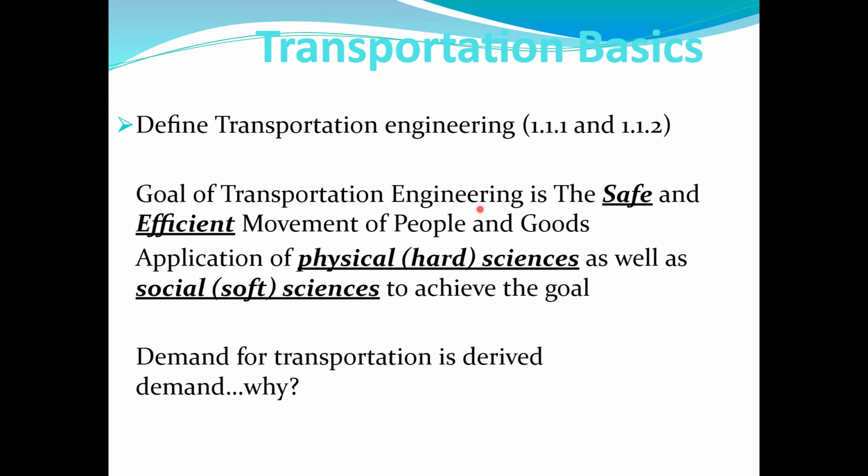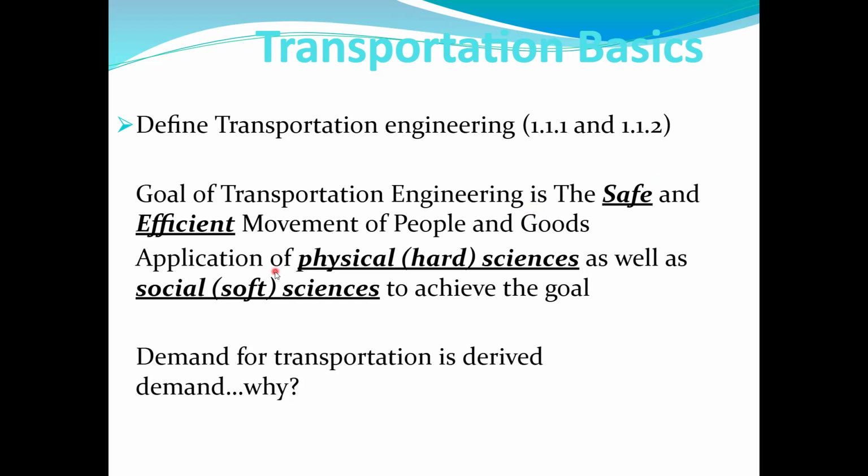So that's why, unless you're talking about some specific scenic roadways where people want to be and drive around, most of the travel demand is considered derived demand. And that becomes important because you need to know the travel patterns and behavior of people to be able to derive how many people are going to use a particular segment of the highway. Whether or not people want to minimize their travel time, or do they have other motives? Do they have other trips? So that's why demand for transportation is derived demand. And to address and figure out that demand, we don't only need some mathematical approaches from hard sciences, we also need to study the behavior, which comes from more soft science.